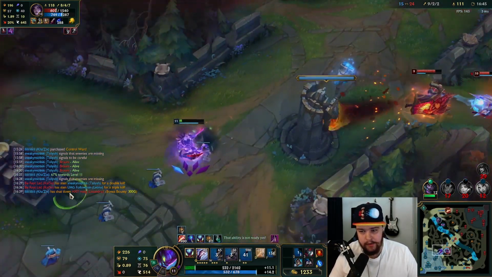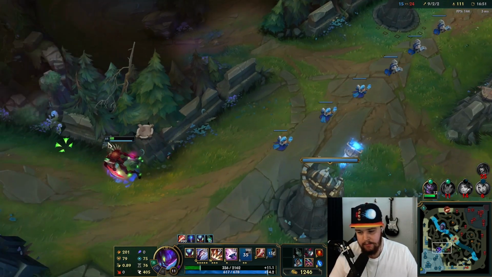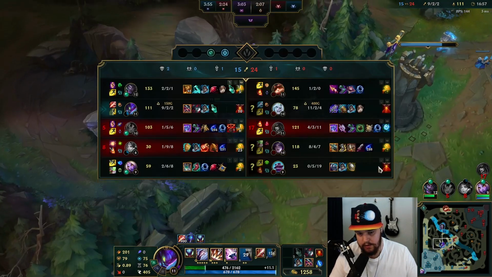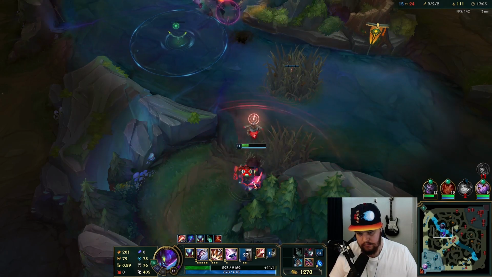I trolled. Please don't kill me for that. Holy. For a second there, Lissandra's passive I thought was an advantage to me, but it was an advantage to them. So I hard griefed that one. Do I do this? I probably do this, right? Oh god.